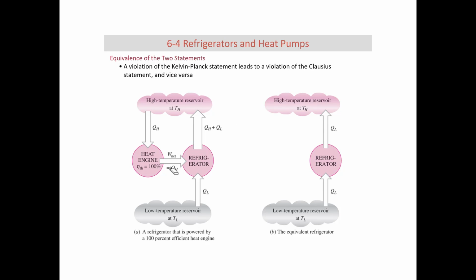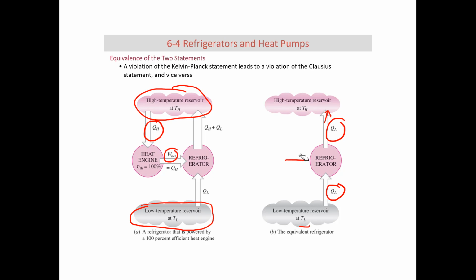So it's basically saying that between a high temperature reservoir and a low temperature reservoir, I cannot convert all heat into a net amount of work. This is impossible. And I cannot have a refrigeration system that allows me to move heat from a low temperature to a high temperature. I need to have work in. Otherwise, it is impossible for it to occur.